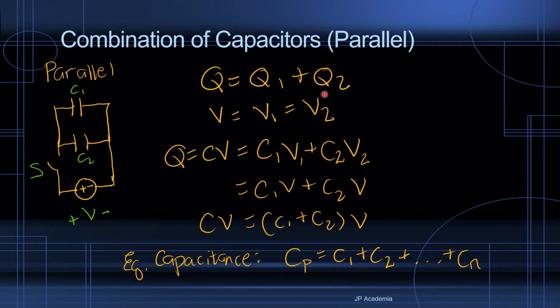So we have this expression. So this is equal to C1 V1, that refers to your Q1, plus C2 V2, that refers to your Q2. But take note that the potential difference across these two capacitors is equal, and we will define it as V. So therefore, we will have this expression, and we can remove the common factor. So we have V, then we can cancel out V here, and therefore we have this expression for the equivalent capacitance for parallel. So Cp is equal to the summation of each capacitor, or each capacitance value.